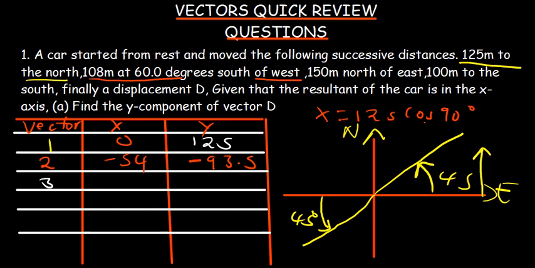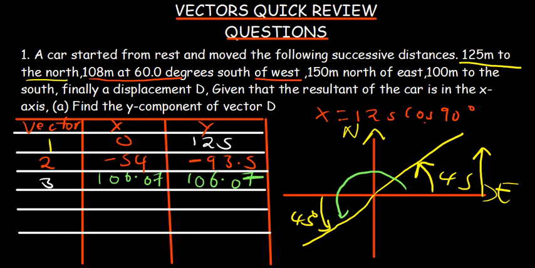That would imply that is a 45. So if you're in that quadrant, using that angle would require you to add the 180 plus the 45. But since you're in the first quadrant, the angle is already being measured with respect to the positive x-axis. We'll just use the 45 there, and then we'll say 150 cos 45 for our x component, giving us 106.07. For the y as well, we are the same, since it's a 45, 106.07.